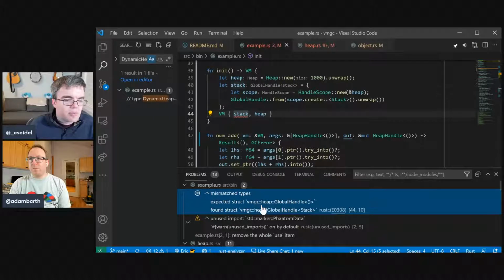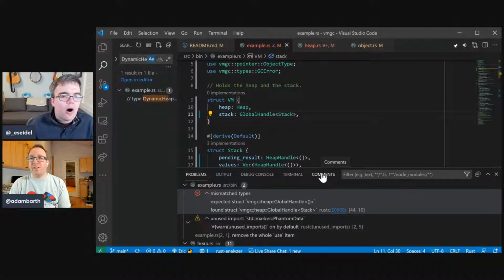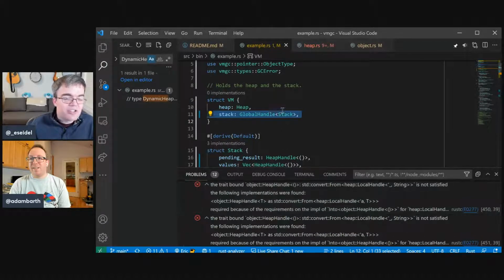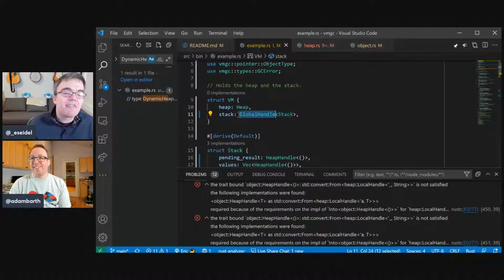Types. It's actually a stack. So if you go back to your VM, you can give that handle a type in your VM because it's always a stack. Yeah, this is exactly what I wanted to be able to write. Exactly, because this is a great example of this. If your thing is not a stack there, you're going to have a bad day. You're going to have a really bad time, and you really don't want to type it every single time. But this is a fantastic example of exactly why you want this.